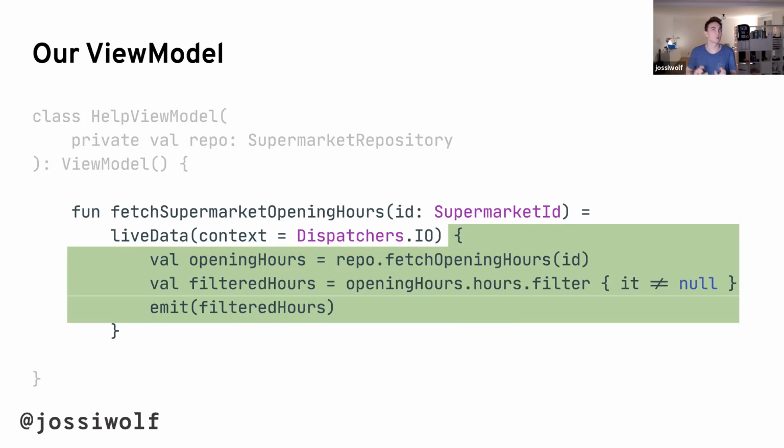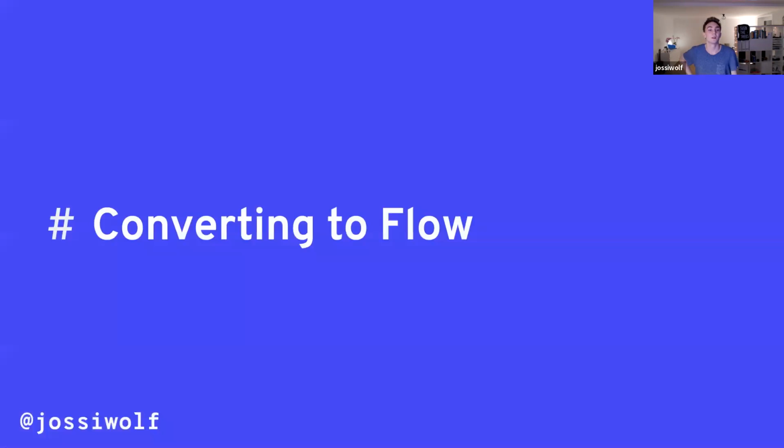Our code base was not super small. It wasn't super huge, but definitely a considerable size. And if you're working on a normal app, this is probably a very good strategy for you if you have legacy code like this, especially if you're looking to go from LiveData to Coroutines and Flow. All right. So the other thing that we had was converting to Flow, obviously. This was only for our one-shot values, and now we wanted to convert the actual streams of data.